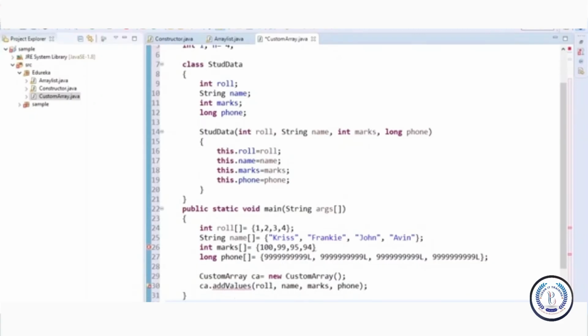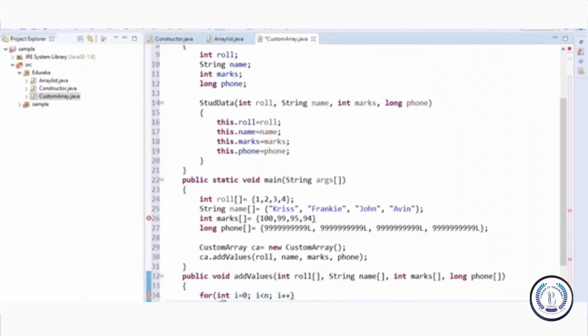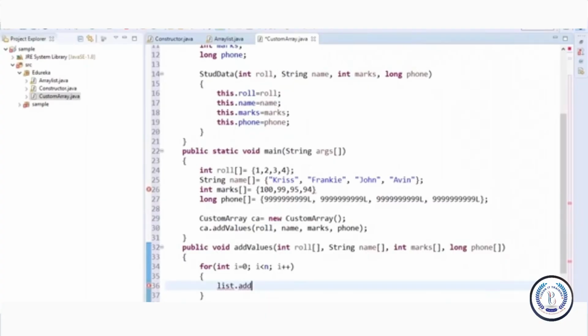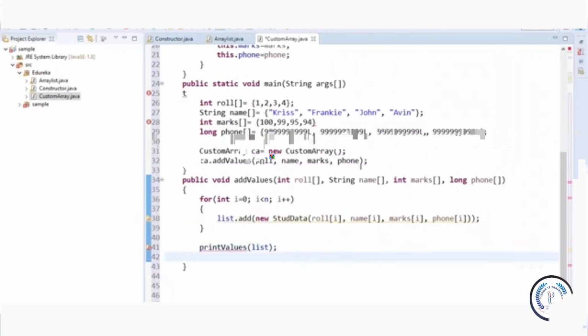Now I will invoke this function and define it. Here I'm invoking the list.add method to add the elements in the list. Now, in order to print the values present in the list, I'm invoking a function called print values of list, and here I will give the definition for that.